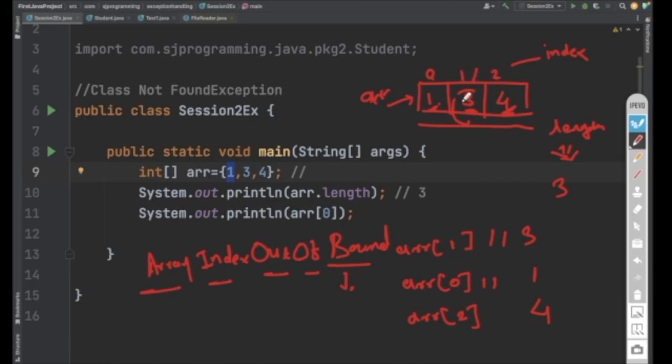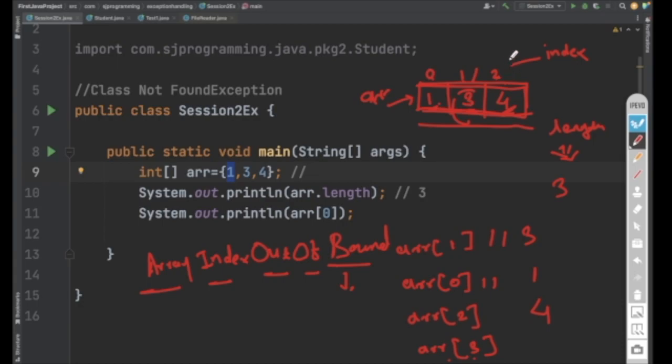Out of bound means what? If you have 3 elements here, the highest index is 2, and let's suppose you are trying to access array of 3, meaning you are trying to access the element at the third index. But do we have any index with value 3, or do we have any third index here?